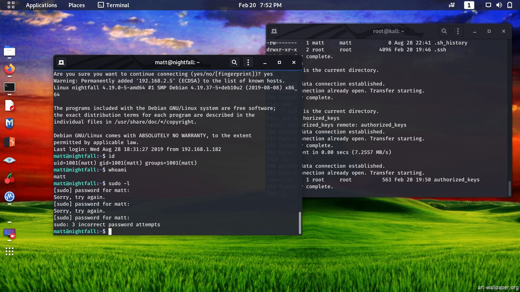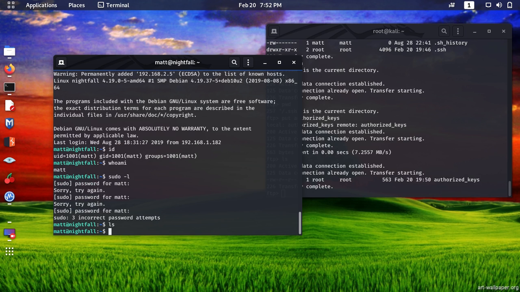If we see ls, we find nothing. So the next step is we're gonna find the set user permissions.